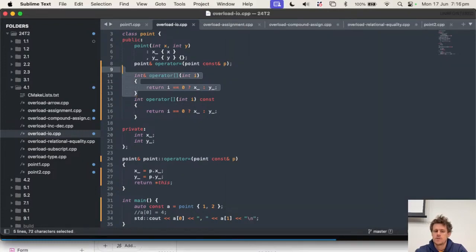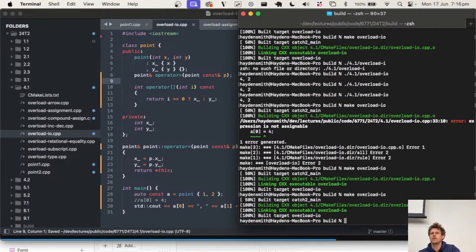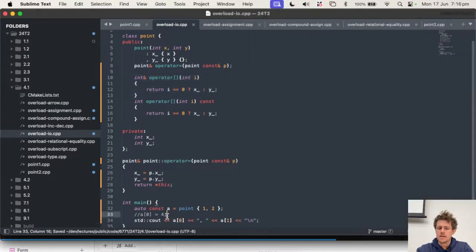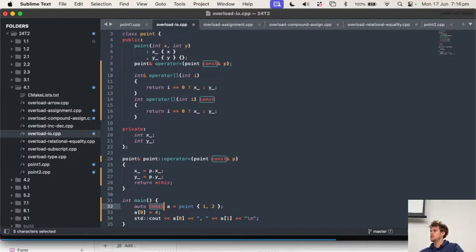What I mean by that is you don't need the non-const version to, like you only need the const version to print stuff and access stuff. That's what we're doing here. We have the const version for that. If we wanted to modify it, we need a non-const version as well. And that non-const version would then allow us to do this. I do need to make sure that my point is not const, naturally, because if my point is const, it's always going to go straight to the const function, right?